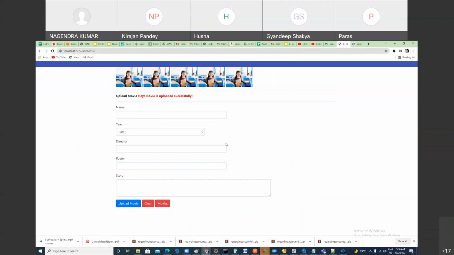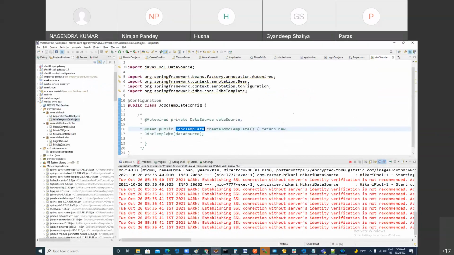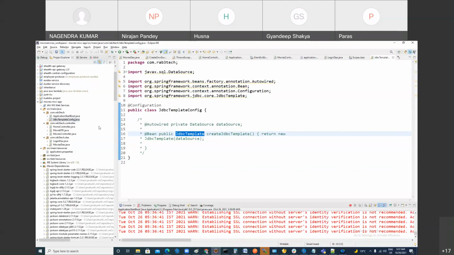Okay, I got it. My dear friends, actually here I was trying to create a bean of JDBC template. You say yes, people? But Spring Boot already created a JDBC template bean for you. Meena, are you following me? What I'm saying is, this bean is already created by Spring Boot. I was thinking it is not there, but Spring Boot already created a JDBC template. That's why when I create it myself, it gives me the error. Hey, it is already there. Why are you wasting your time? You got a point? So you can delete it.